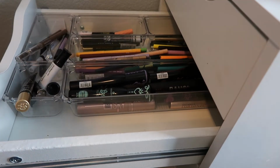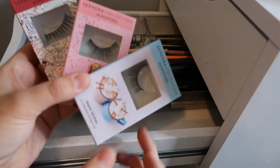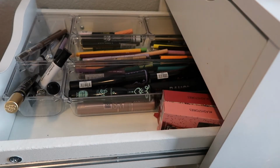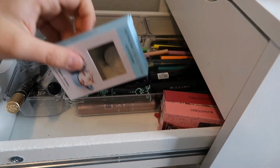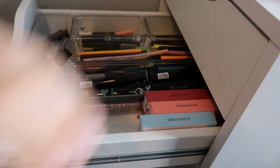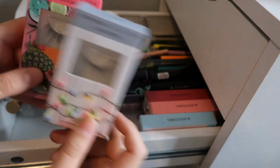We have some falsies. I'm gonna keep all my falsies. So I have some from Sephora, which were all, I think, limited edition. But this is what they look like right here. Jet Setter Cheers, and I just threw one, so let me grab that one. This one is called Warm Wishes. Sorry, I had to pick it up off the floor. And then I have Lash Away and Lit Up from Sephora.